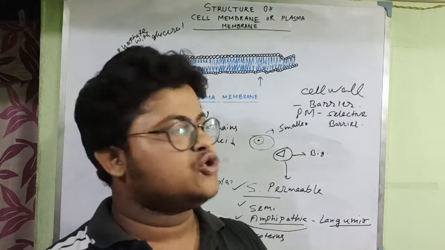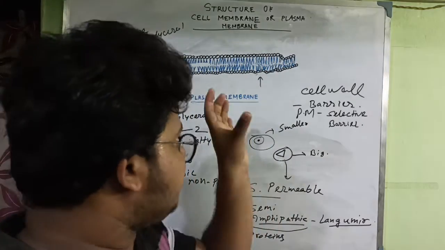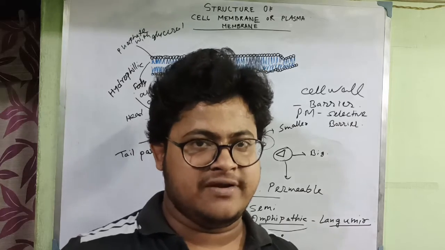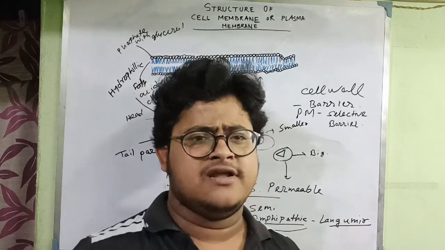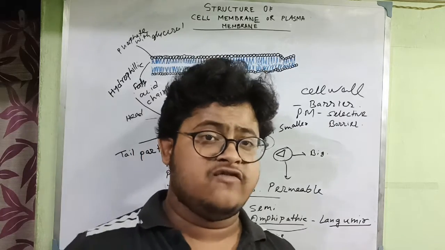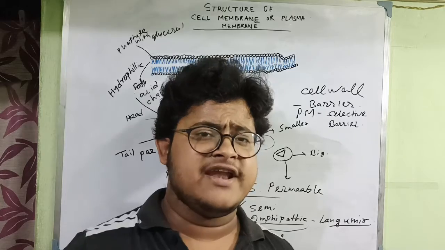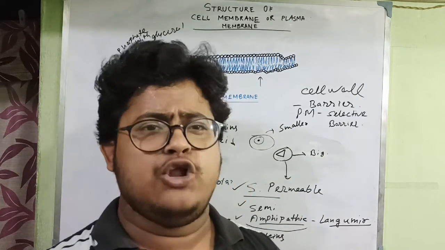In the next video, we will talk about various models proposed by scientists on the cell membrane, or the plasma membrane, that is, what the structure of the plasma membrane actually is. Various scientists proposed models, like Danielli, Davson, and after that Robertson, and the last proposed theory was the fluid mosaic model. This was proposed by Singer and Nicolson, and this theory was widely accepted by biologists.